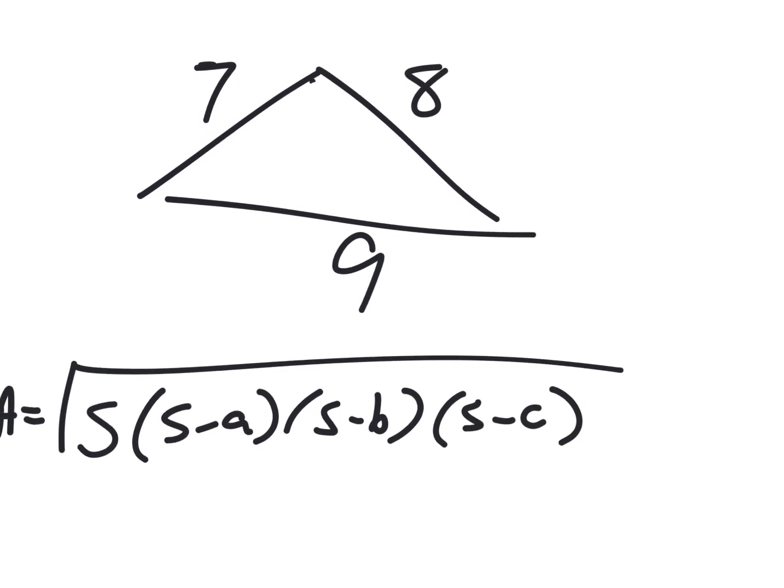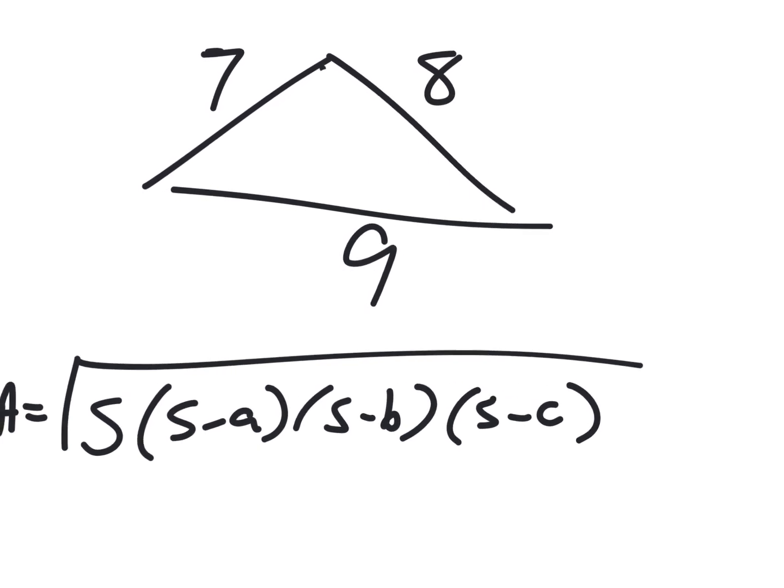I feel like we're wimping out. It's an honors class. You can memorize a formula, but overruled. That is your formula. Now, can you use it to find the area for me? If you forgot what semi-perimeter is, it's the perimeter, but cut in half. So that S in the formula, it's the perimeter, but cut in half. Semi means half of. All right, I'll pause while you figure out the area.